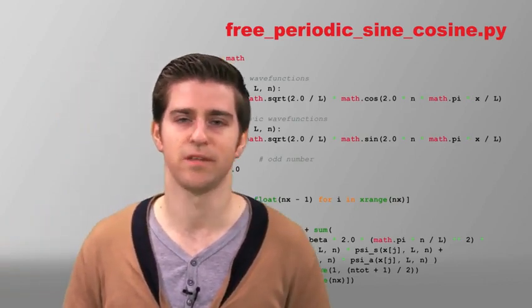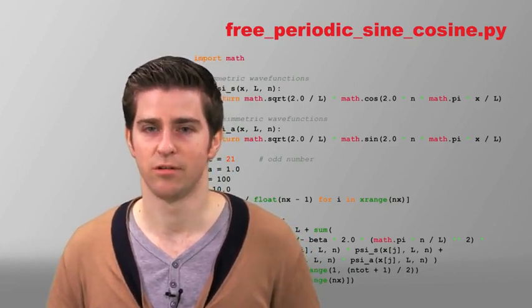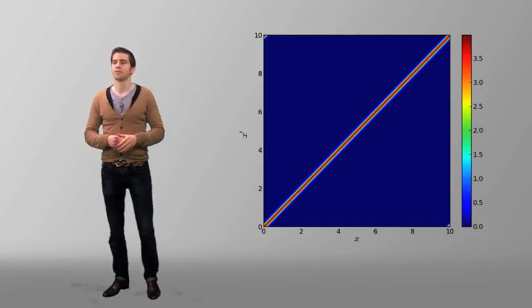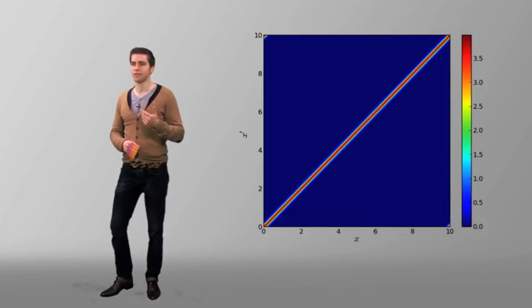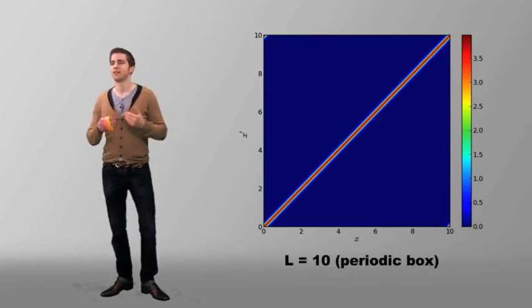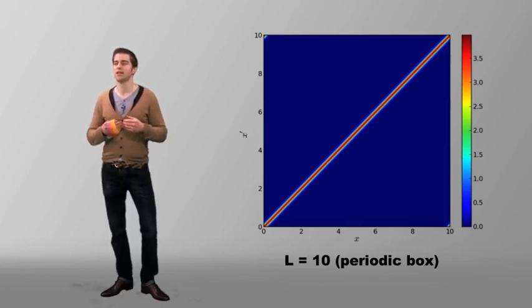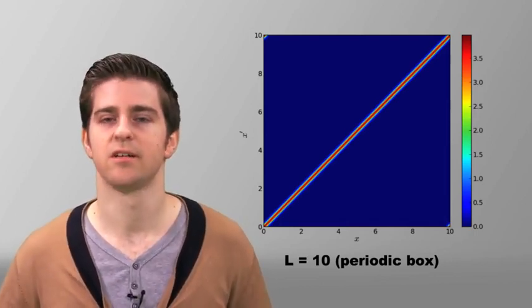So let us have a look at the density matrix by simply plotting the results of our little program. The stripe in the diagonal of the matrix indicates that the density matrix rho free of x, x prime and beta is in fact a function of x minus x prime only. This means that rho free is translation invariant, as the individual values of x and x prime do not matter, and only their distance, x minus x prime, counts. Rho free is largest on the diagonal.